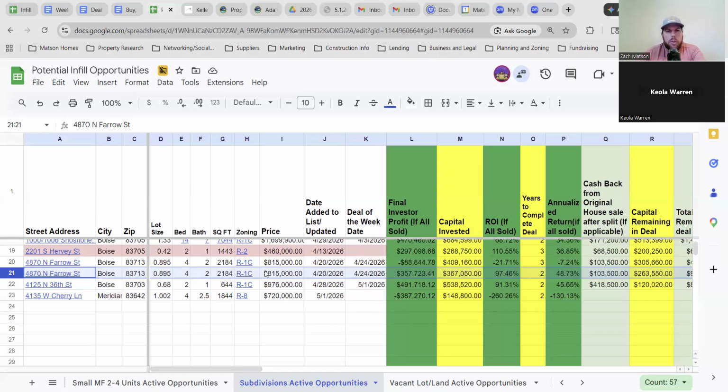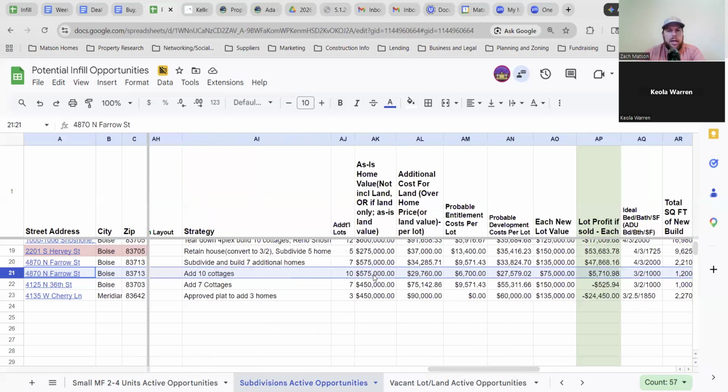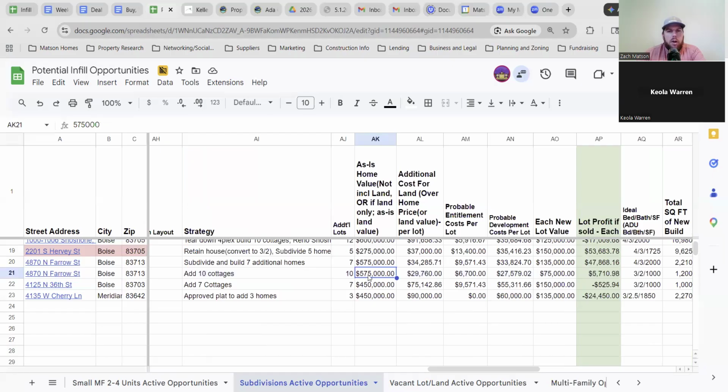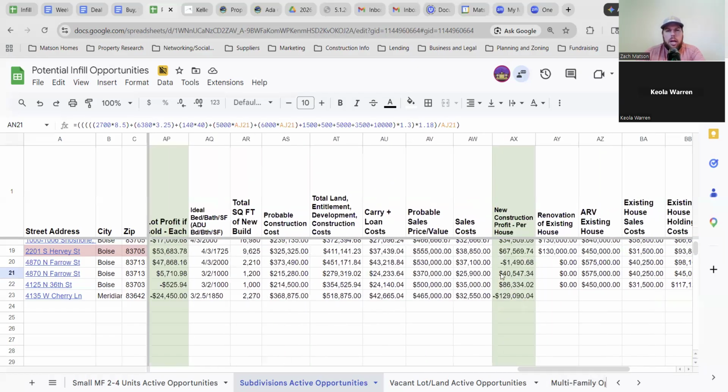This deal anyway, they are asking a little bit of a premium on the land. So if this house wasn't sitting on land at all, I think it would sell for $575. So this is what you're paying for the premium on the land. And then again, you have your entitlements and development costs. On this one, your per lot or per unit development costs are a little bit lower, just because of the infrastructure and the distance from the road. But then same thing on here.